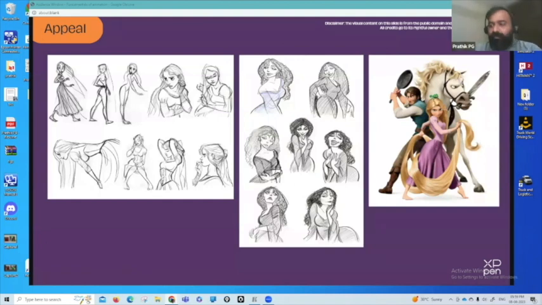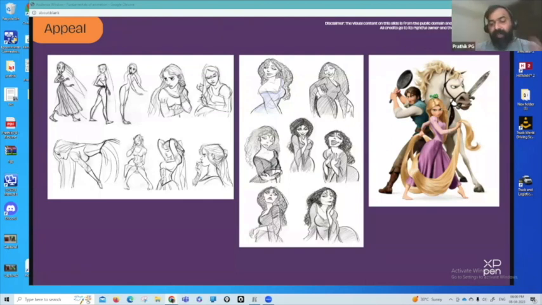So it's not only that the pose has to be appealing. Just strong posing will not work. You need strong posing with an appeal to that storyline. The character has to come out through it. If it is a fat character, it should feel like a fat character. Maybe you have posed it right, but it has to feel like how a fat character would do it. That is what is called appeal.